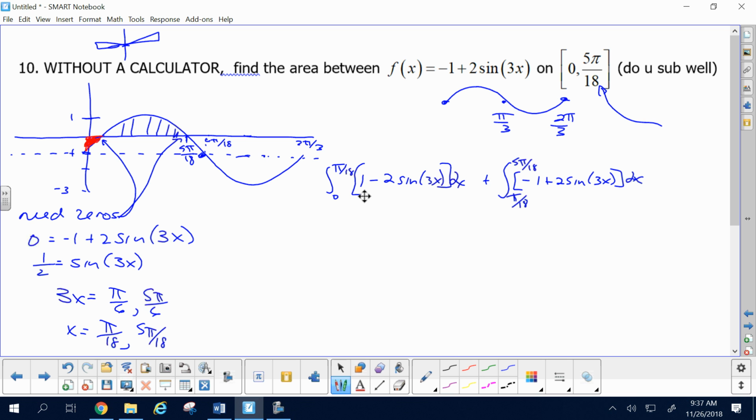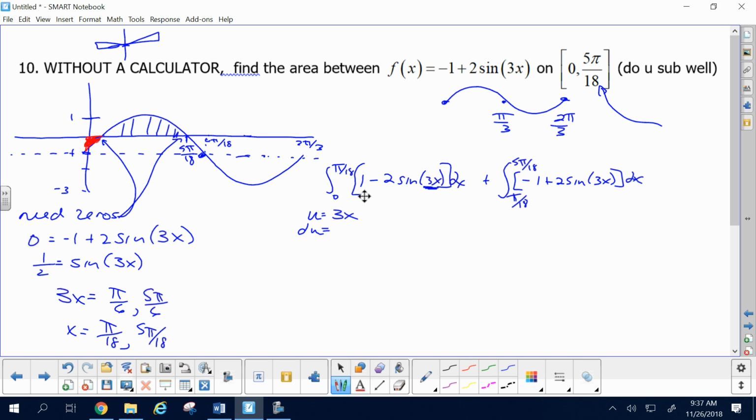All right. Now the beauty of this is that we're also getting a little bit of u-sub practice here. Because we have a function within a function. It's this 3x, that's the function within the function. The negative 1 is a constant, no big deal. The 2 is just a coefficient, I don't care. But the 3x represents a function within the sine function, so that calls for u-sub. So what should we let u equal? 3x.